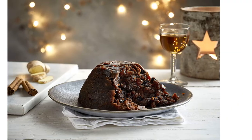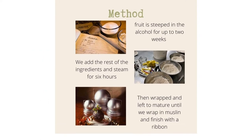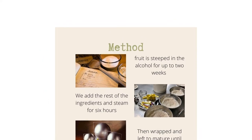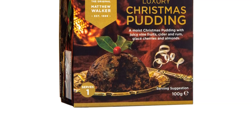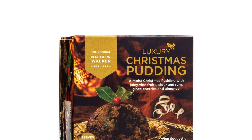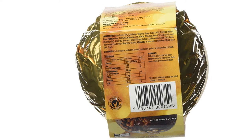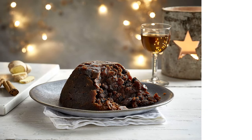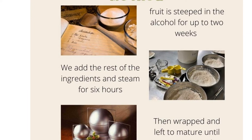Selecting the right Christmas pudding can make or break your festive lunch, but getting it right will be the bright red cherry on the fruity, flaming cake. We compare the different types of Christmas pudding available to help you decide what type is most suited to your family's tastes. We're here to guide you through the steps to choosing the perfect Christmas pudding before introducing the 10 best in the UK from Blackberry Cottage, Matthew Walker, and Tiptree.